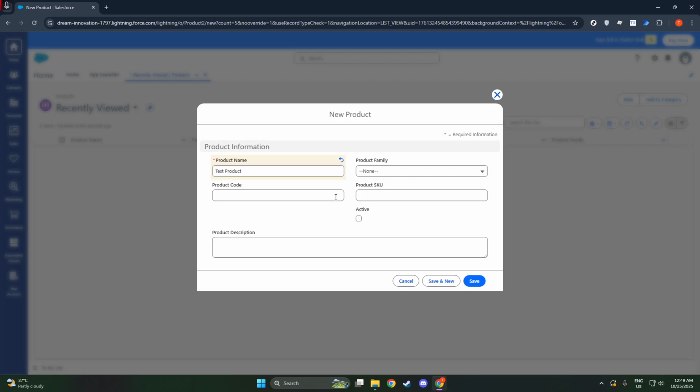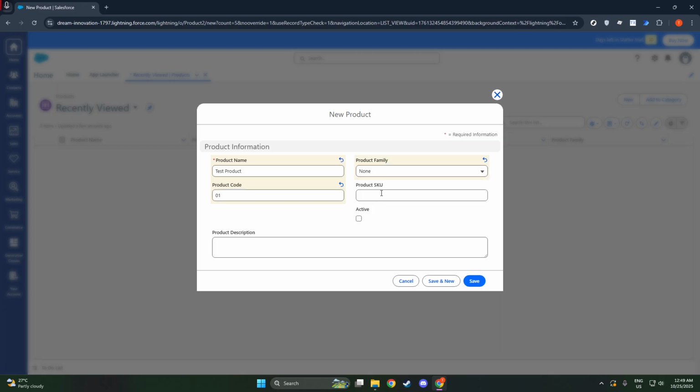Following that, let's tackle the product code. While this step is optional, it's highly recommended you assign a unique identifier here. Think of it as similar to a barcode for your product, making it simpler to track and manage within your inventory system. Something like ES001 or LAPTMX could work well depending on your product.